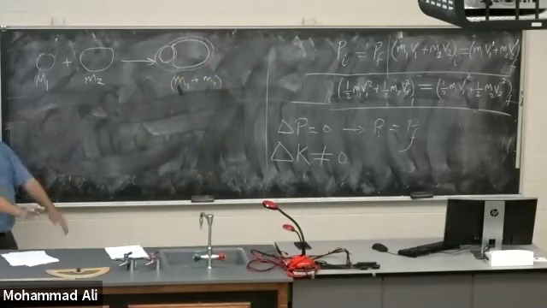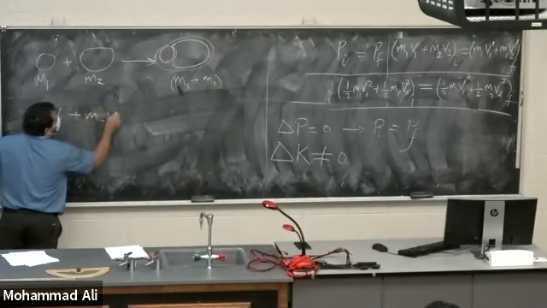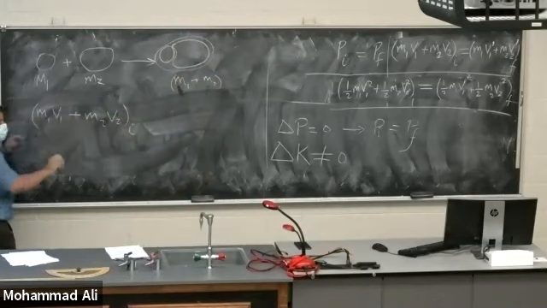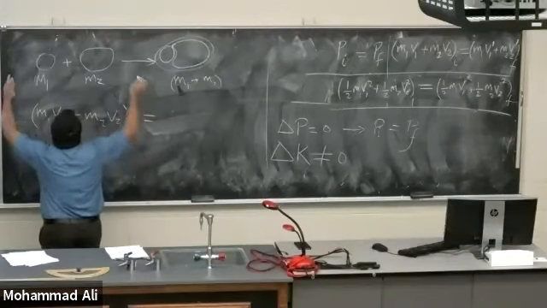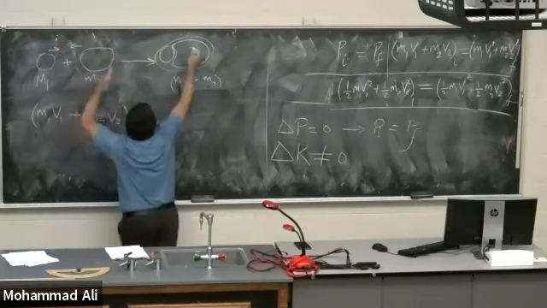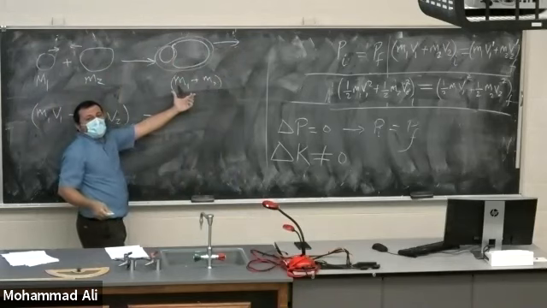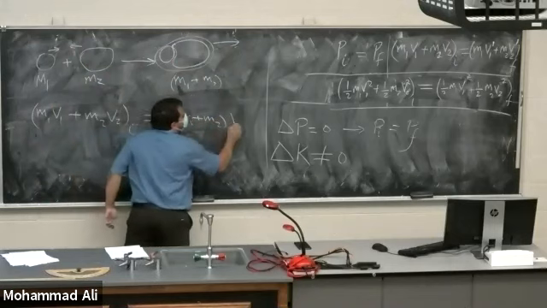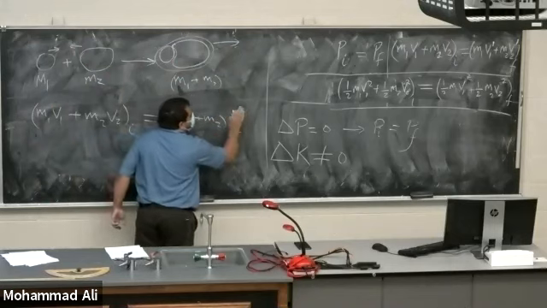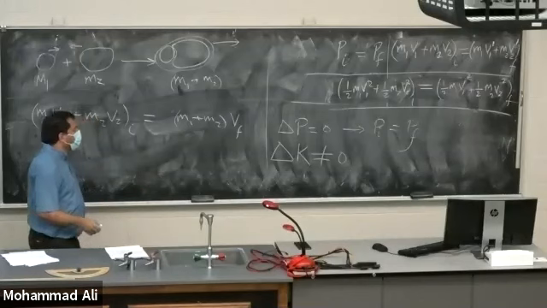The momentum is conserved, okay? So the momentum initially is M1 V1 plus M2 V2. This is initial, and it will be equal to the momentum final. Assume that there is a velocity here, then this object will move with its velocity, but its mass is M1 plus M2 multiplied by the final velocity, without square. We have just one velocity for this mass. We don't have two velocities.